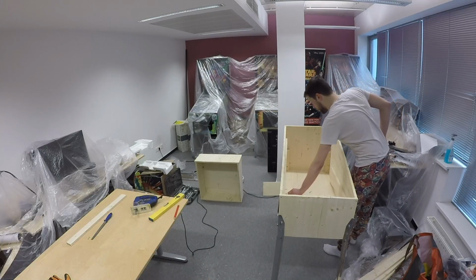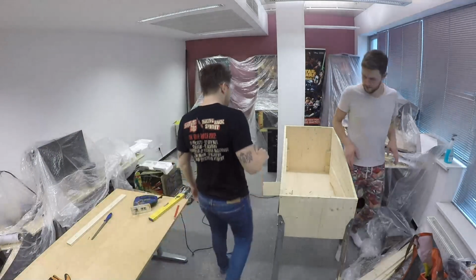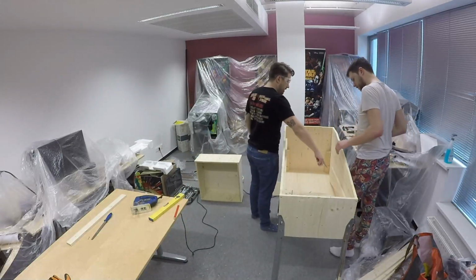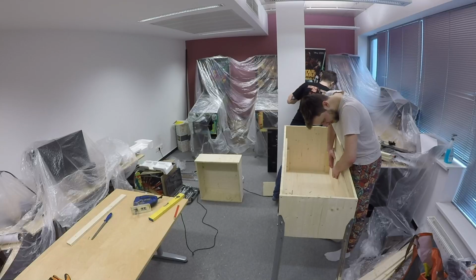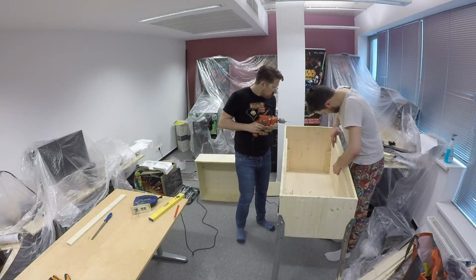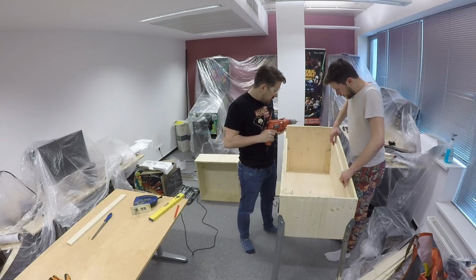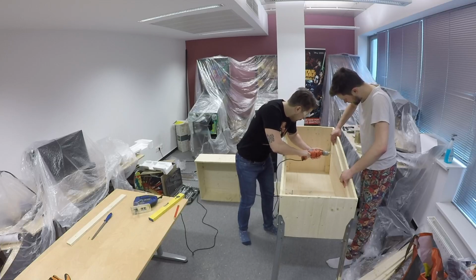I'm going to hold the holder. Okay, so we have one in there, that's good. Okay, where's the other one? Which one? Is this in there? Oh. Okay. So what I need to do is be very careful, right? Yep. Okay.